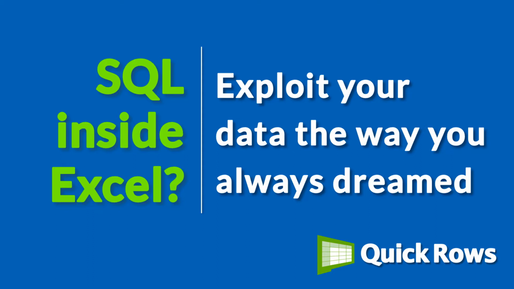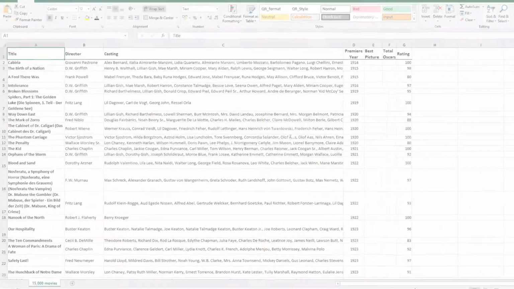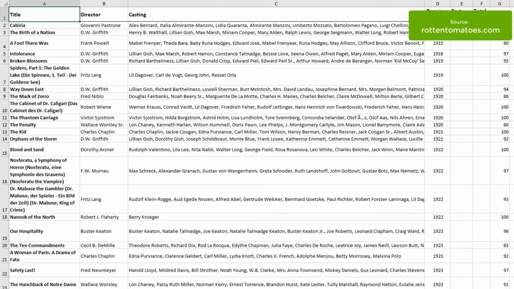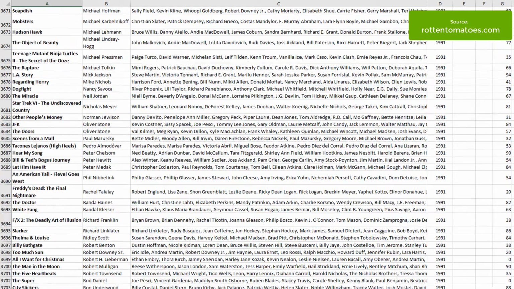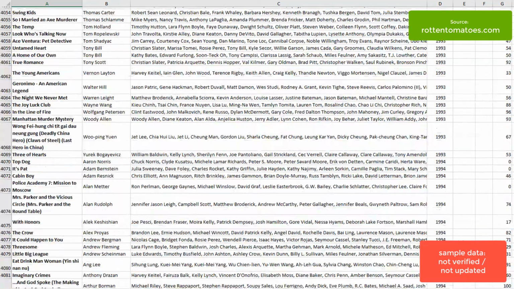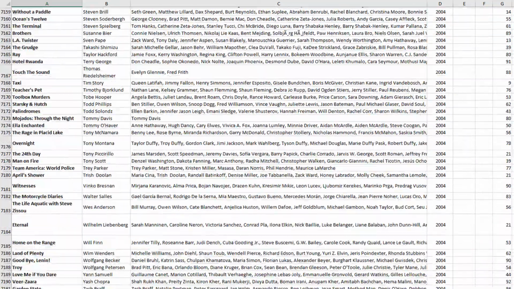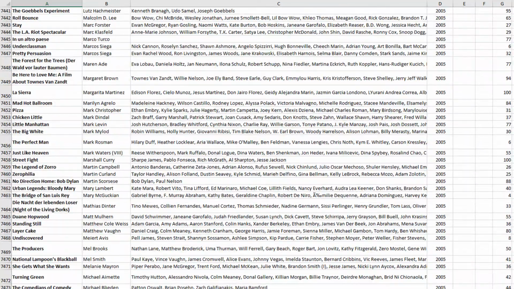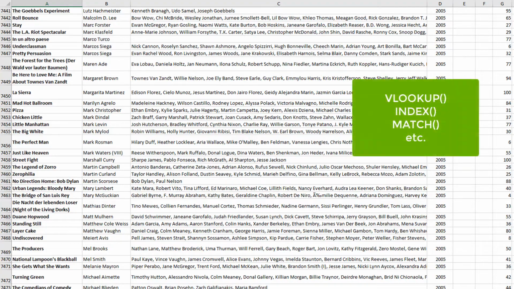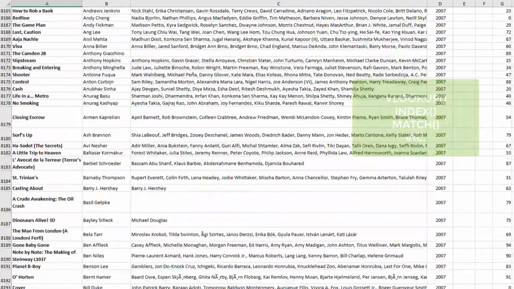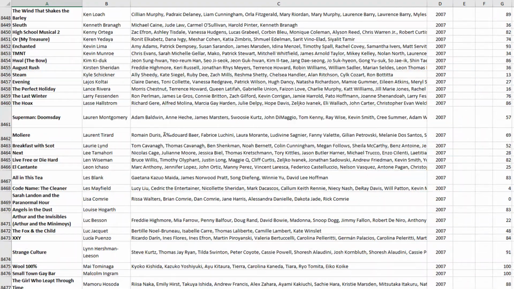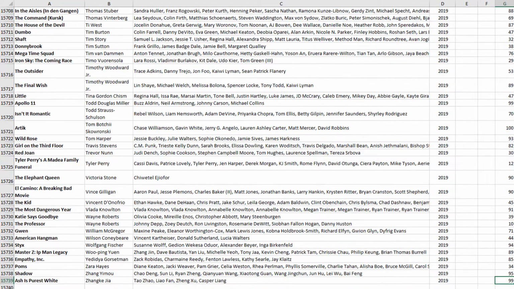Imagine that you love movies and have obtained an Excel file like this one, with more than 15,000 films. Perfect. However, when you want to explore it, you find that it is not that easy. The search formulas are complicated, and PowerQuery also requires some knowledge, as well as some preparation tasks.